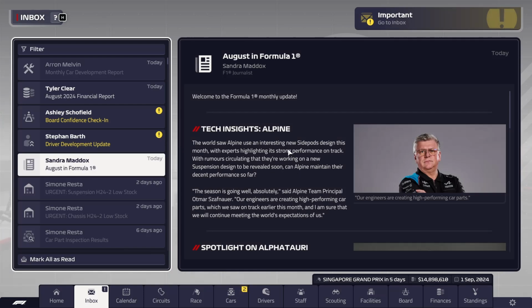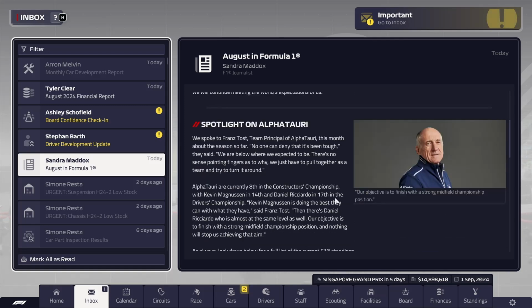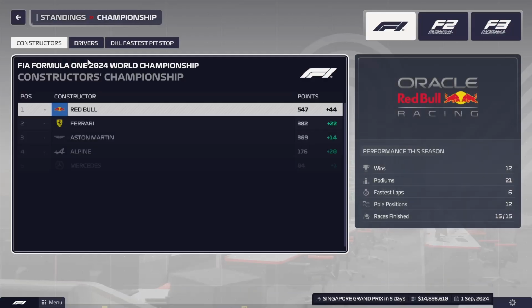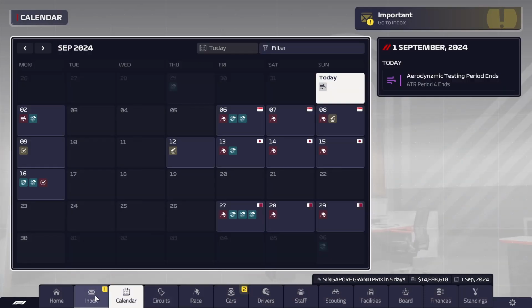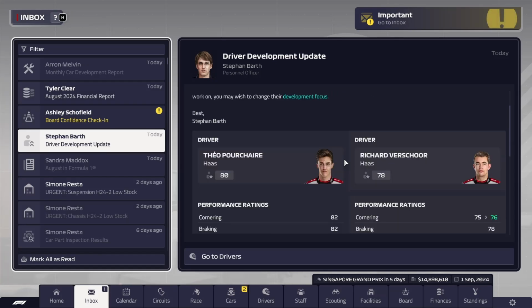Let's see what Alpine's up to. Got some new side pods, and they're working on a new suspension soon. AlphaTauri. AlphaTauri is, let's see. Yeah, we are tied right now currently. So we need to start getting some points. It's going to be tricky though because we have not really brought any upgrades in a while. I've just been researching everything.